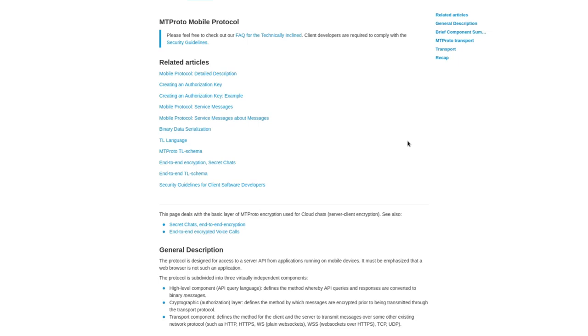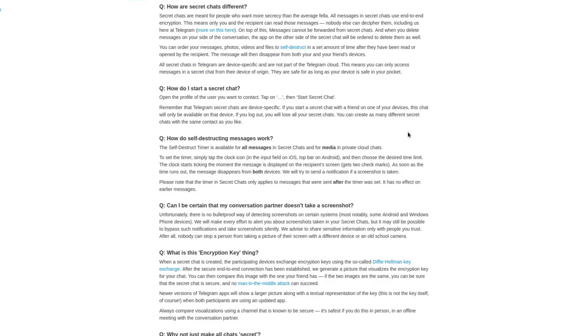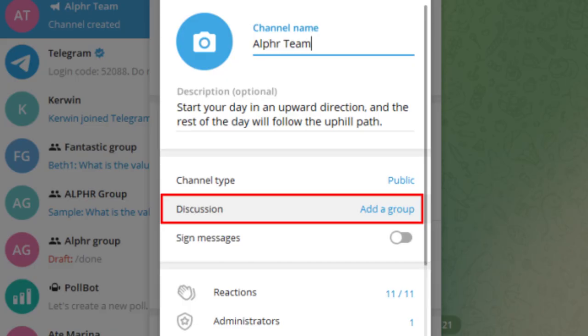Now, I'm not saying that the MTProto protocol is necessarily a sus algorithm, because honestly, I'm not smart enough to look at encryption algorithms and tell you for sure. But that's honestly a really small issue. The biggest problem with Telegram is that only the secret chats are end-to-end encrypted, and I don't even think that's the main thing people use Telegram for. I think the channels are, which are only server-side encrypted.